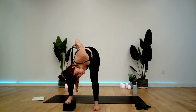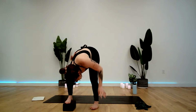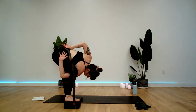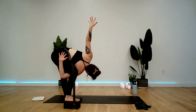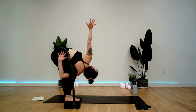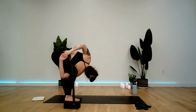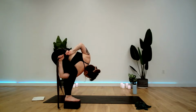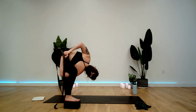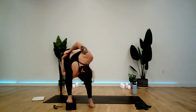Turn your right thumb so it points up towards the sky, and then can you connect your right hand to the back of your right hip, just like we have been doing a bunch of times. Press the hand against the hip, against the hand. Now turn the left thumb back behind you. Tap your left hand to the right hand. And give your hands a little wiggle against each other. If your hands can't connect, this is where our strap comes into play. Wherever you are at, once you find the clasp, can you reach your elbows away from each other?